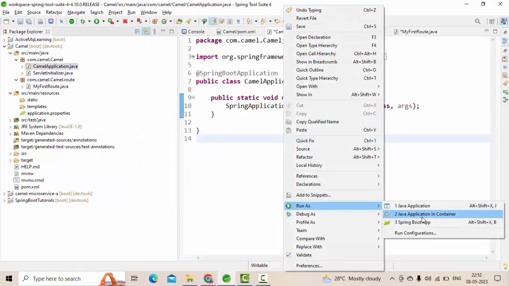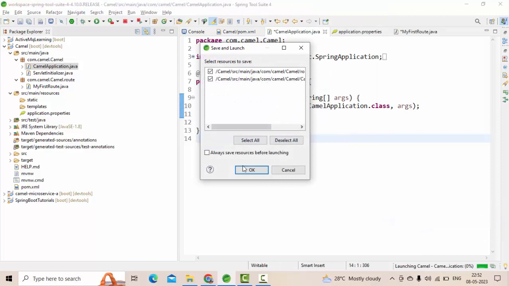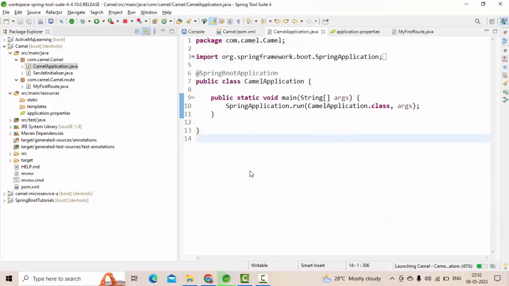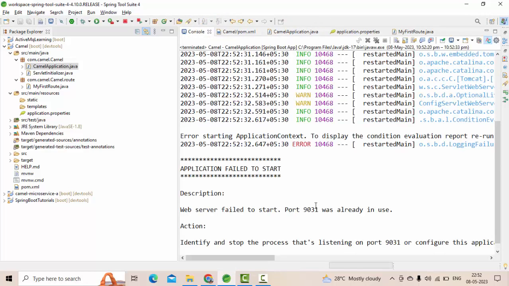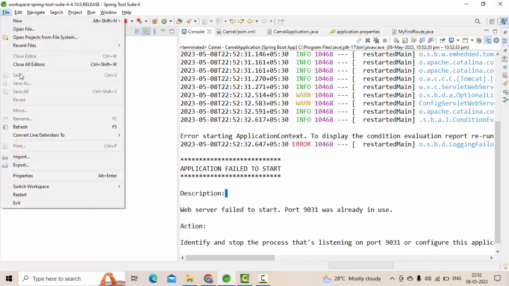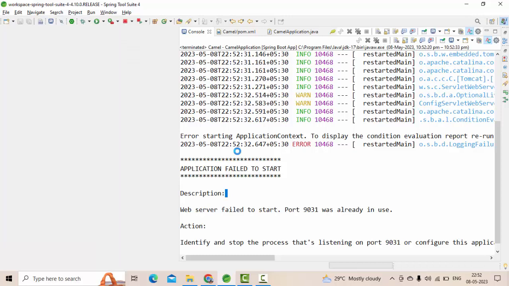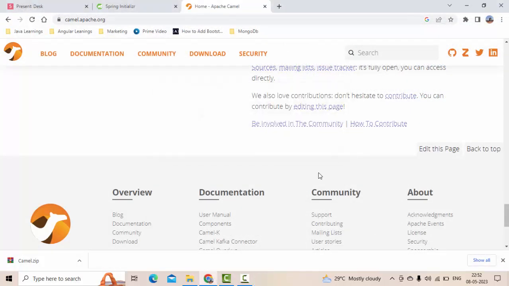Run as Spring Boot app, save this, and let's see. Okay, port already in use. Oh man, so we need to restart again. It's okay, let's wait.